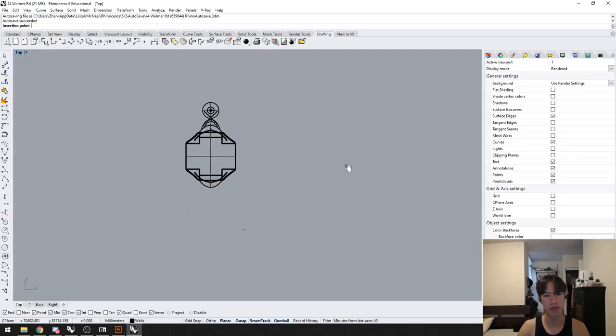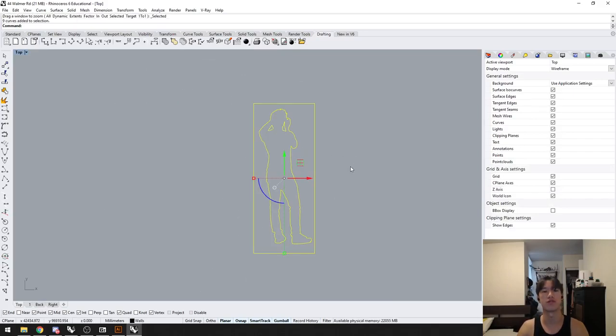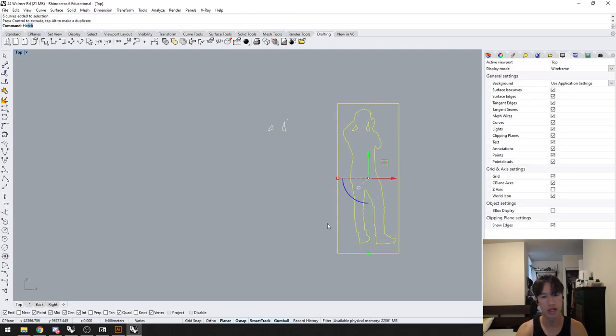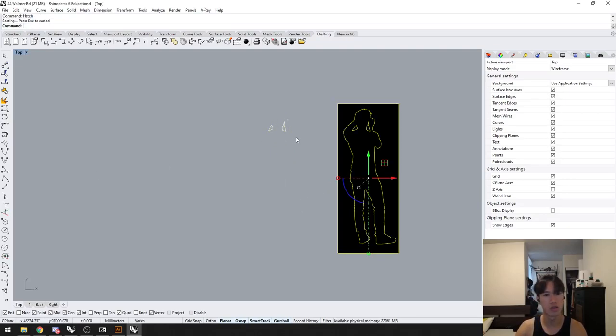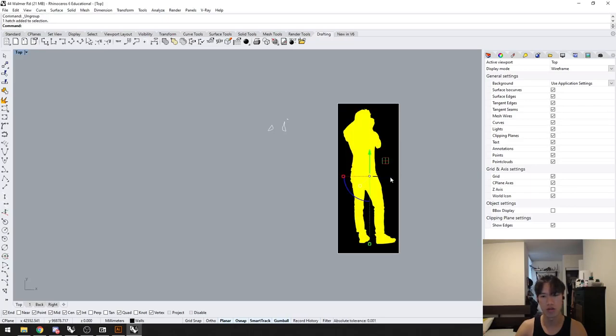Then you choose an insertion point, and here you have a vector of the person, and now you can put them in there and export them alongside your drawing or something like that. Or you can also get his silhouette and hatch it, although that hatched everything. I just want the person.